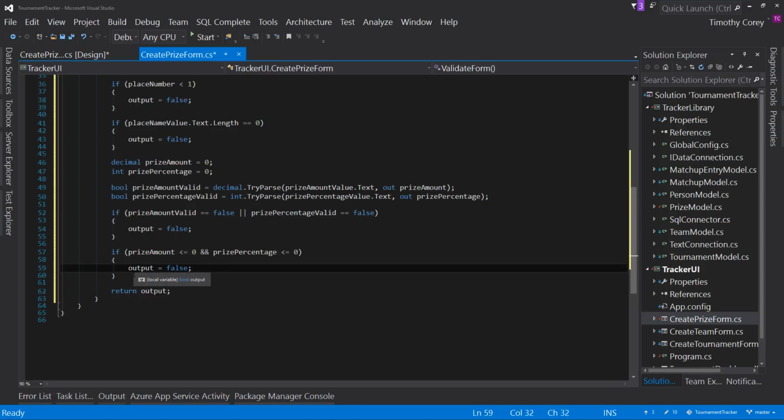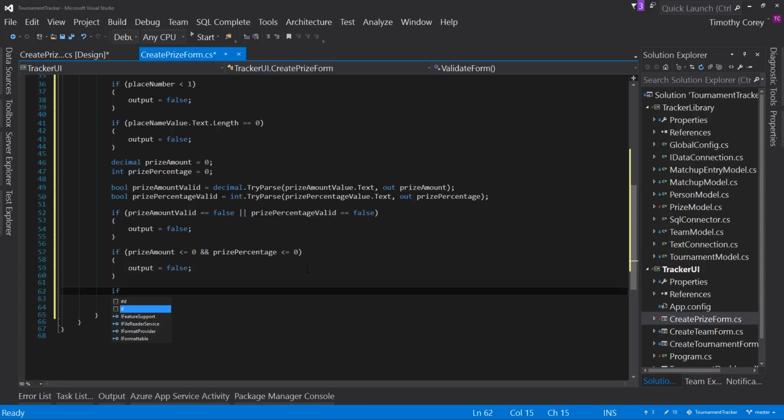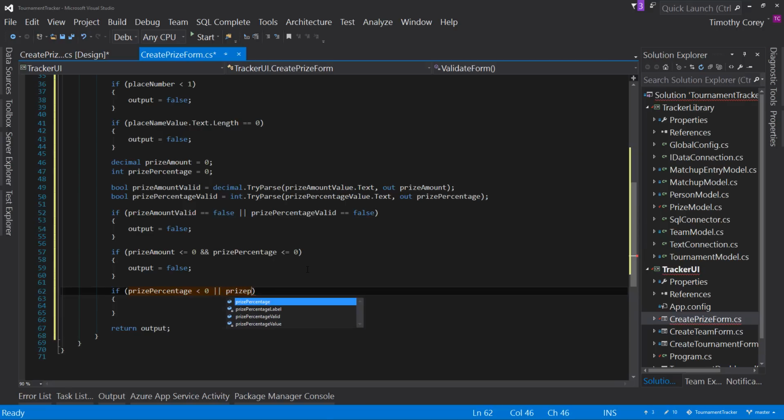All right. And now we could do some more checks if we wanted to. One of the checks we could do is if the prize percentage is between 0 and 100, because it could be 0 if we're using the prize amount, but let's just do that. If prizePercentage is less than 0 or prizePercentage is greater than 100.